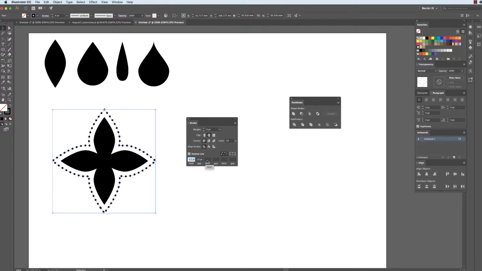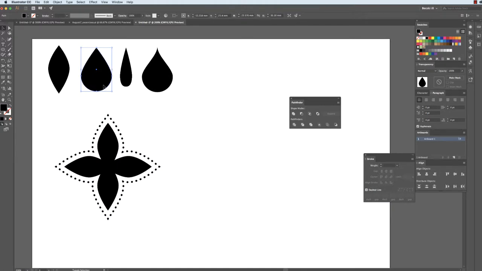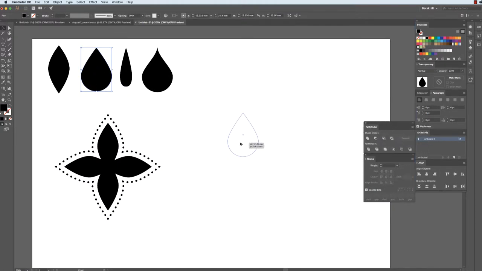but you can play with those. You can also change what the next dash would be. You could make it a longer dash and a shorter or longer gap. And I'm going to change this, align the dash to the corners there, and it just gives me some really interesting shapes. And this next one I'll show you will create using the rotate tool. Hold down Option and I'm just going to drag a new instance over here onto my page.